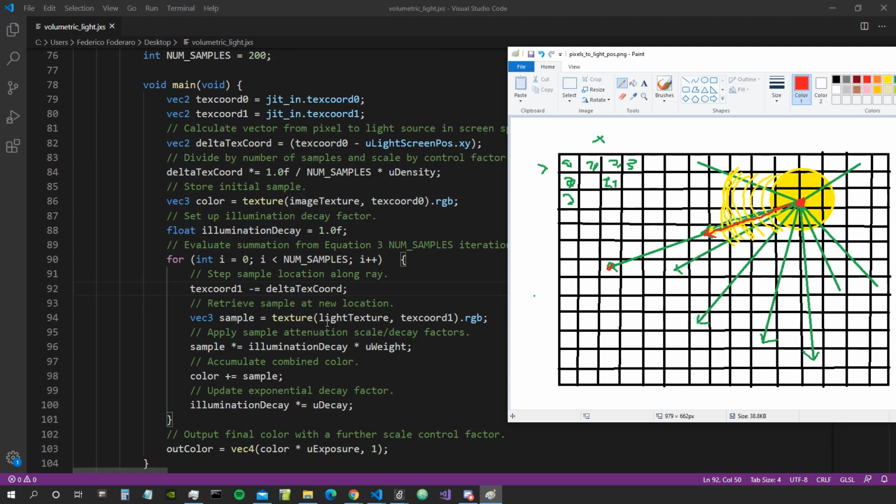Okay, so then we sample the light texture using the new texture coordinates. Then we multiply this sample by our illumination decay, which is 1, multiplied by our weight, which is a uniform. And then we add the sample to our original image. So we just add the light ray to our image. And then we multiply this illumination decay by our decay, which is another uniform, so it gets smaller and smaller for every iteration of this for loop.